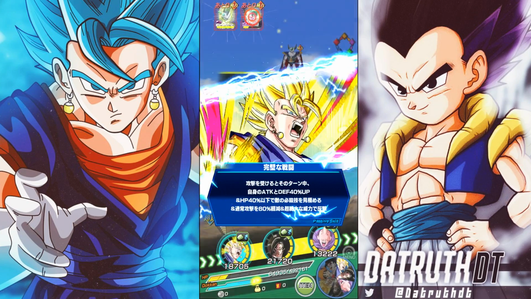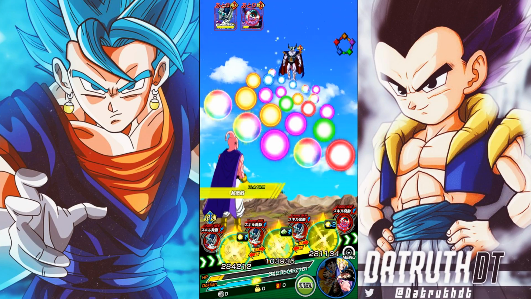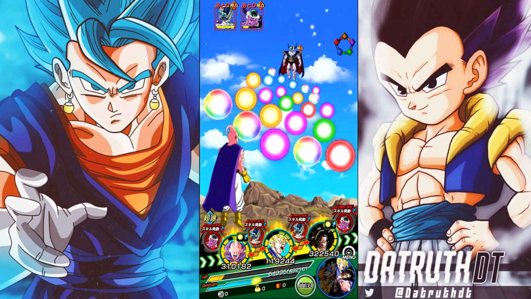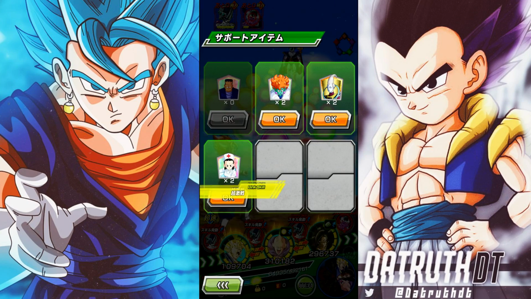Equipment is good. It's just that simple. Okay. Well, the good news is that we're under Vegito's HP threshold, so we can see where the super attacks are going to be. I need to heal up, though.